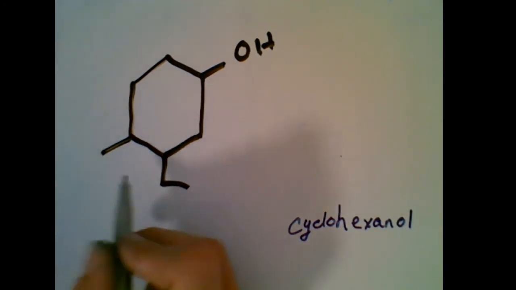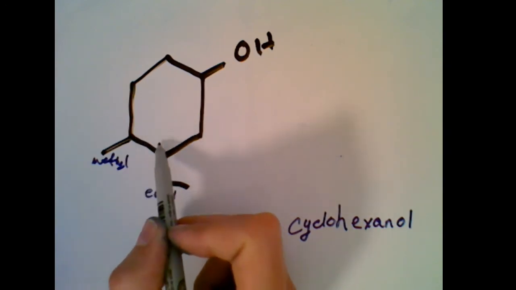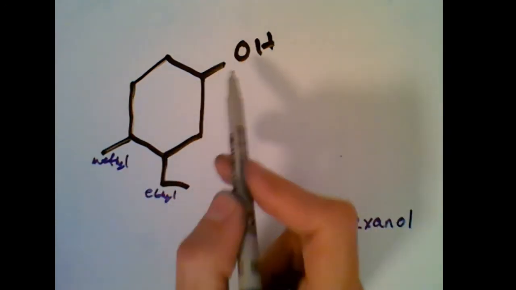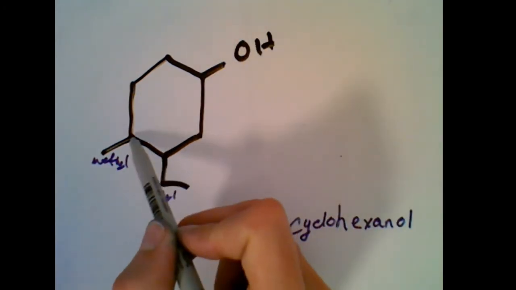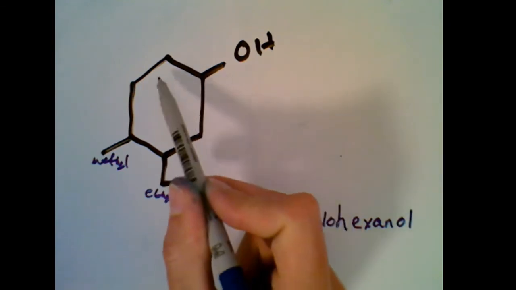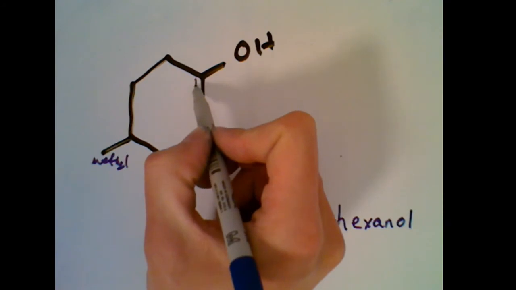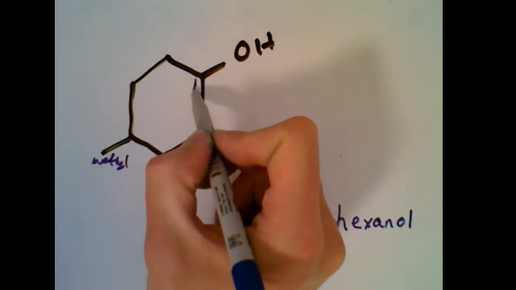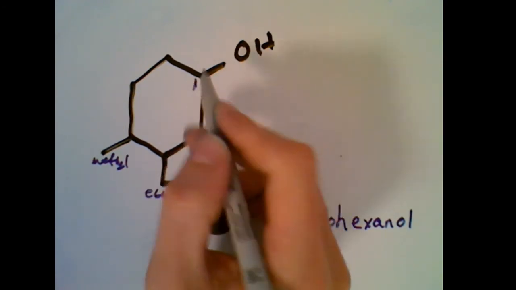And now we also have these two groups. We have an ethyl group right here, and we have a methyl group right there. Now, normally what you would have done is you would have numbered one, two, three, four, but the OH group is a higher priority. So even though going this way gives you the lowest sum, you must give this the lowest number. So in a ring structure, it must be the number one. If there is one OH and then just alkyls, you must give it the number one.